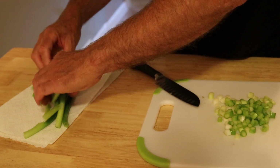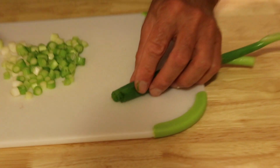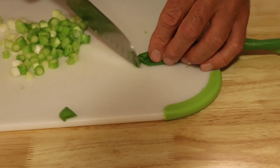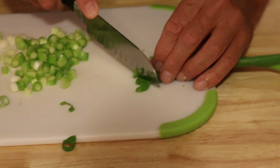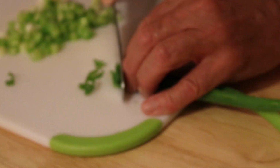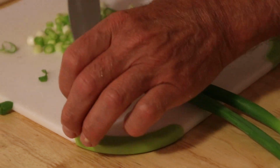And when you're going to cut these up, let me just show you on a couple. I don't want to get too many of them. I'll just do it on 2. You're going to cut these, and you're going to cut these. I'm going to get rid of that piece right there. But you're going to cut these on an angle so that they look really nice, like so. I think I need to sharpen my knife. But anyway, that's what we're going to do with them. Put them aside.